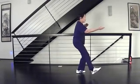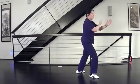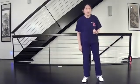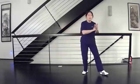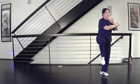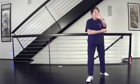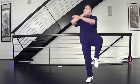Now I'm going to sit and put my heel down. Then I'm going to circle, close, stand up, and kick. So it's the mirror image of the other one. I'll do it toward you so that you can see better. So here I'm opening, closing, separating, cross hands, stand up, look, kick, hands come together, then sit, step, circle. Now I'm on the other side. Cross, stand up, and kick.